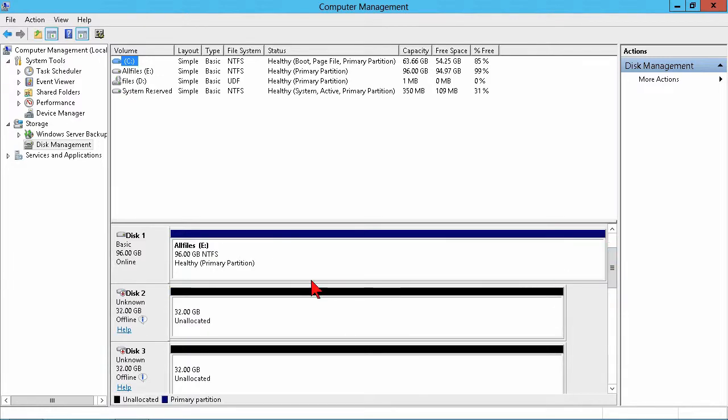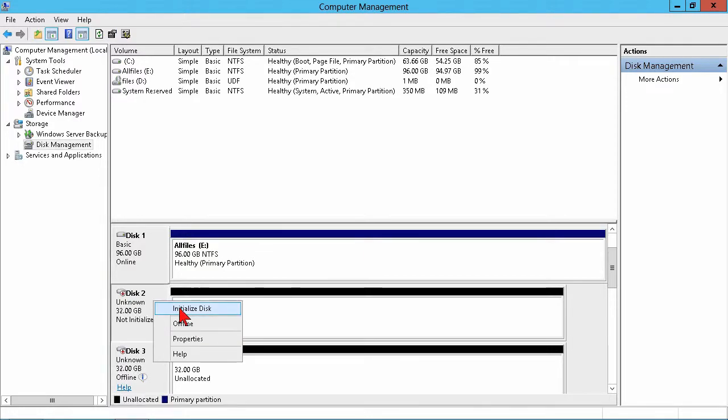So we'll start with Disk 2. Disk 2 is offline, and so the first thing I would need to do is bring it online. Once you bring a disk online, and that is what would happen essentially if you added a disk. If you add a disk to the system and then you boot the system up, or maybe it's a hot swappable thing, then it's not going to recognize the disk at the start.